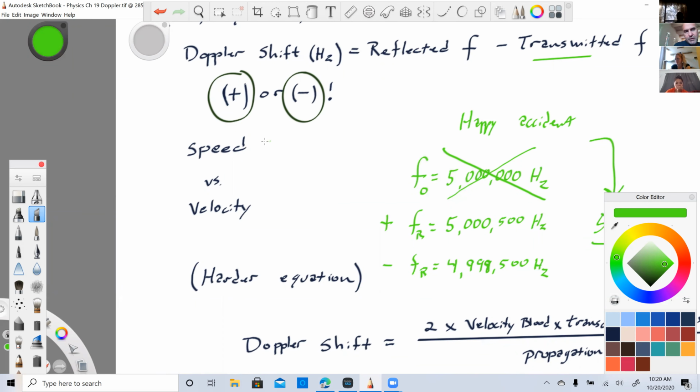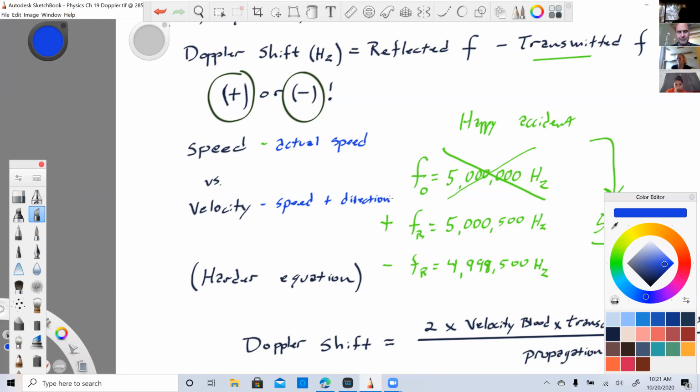Just a little difference between speed and velocity. Speed is your actual speed, your gross speed, what you are actually traveling. Velocity is kind of like a vector. If you know what a vector means, it is speed plus direction. We talk about velocity because, well, why? If we just said the word speed, the speed of the blood is 100 centimeters per second. Everyone knows what you're talking about, but when we talk about velocity, we need to know what the direction is.